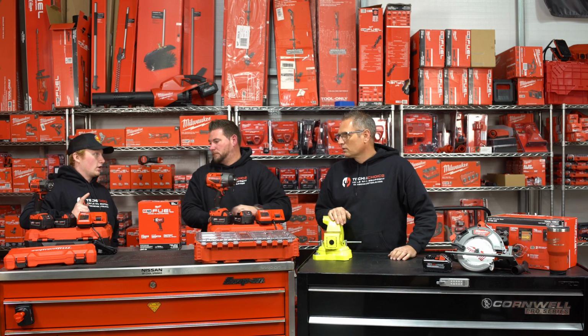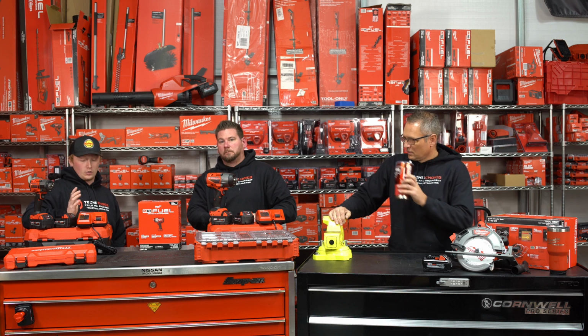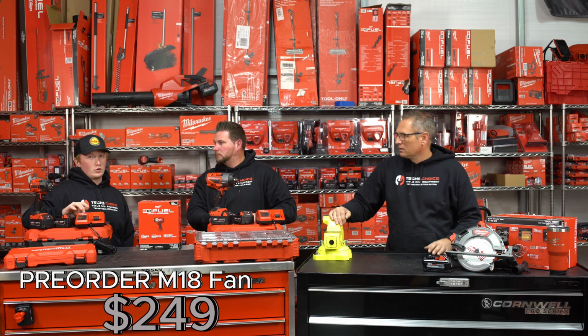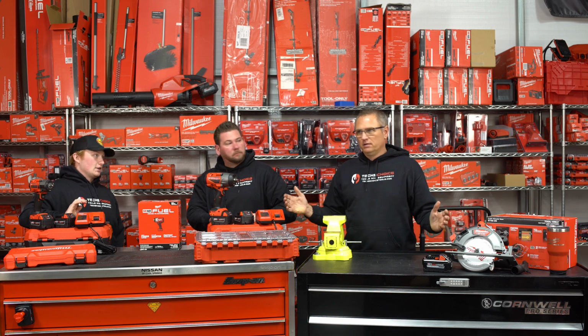There is an AC power port on it. That's a big thing for guys. If you don't even want to have the battery capability, you just plug an extension cord into it, and that's going to work too. We do have those for pre-order on our website already for $249. They're supposed to be here the end of February. It's probably going to be more like the middle of March, because Milwaukee's never telling the truth.